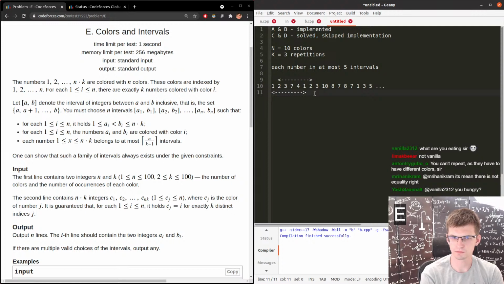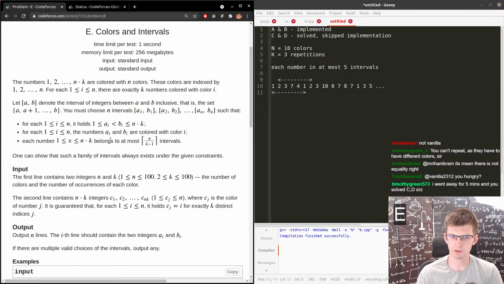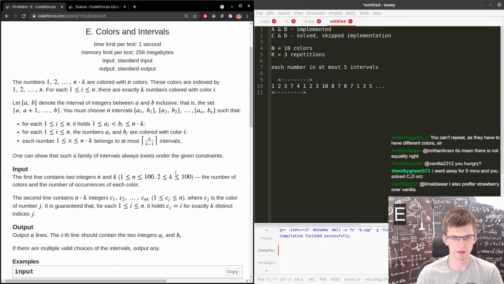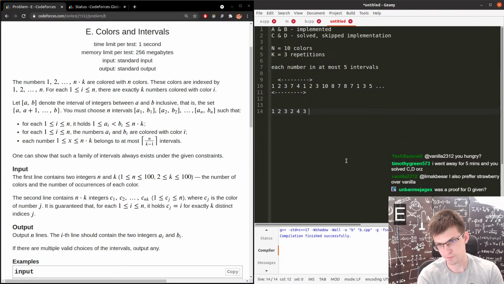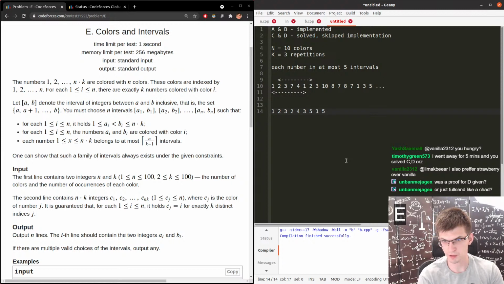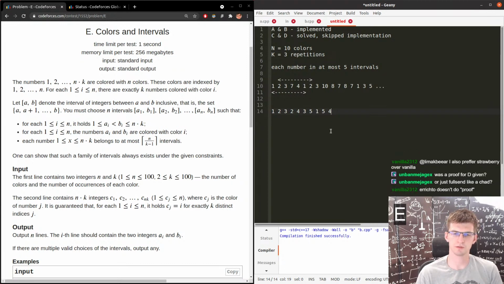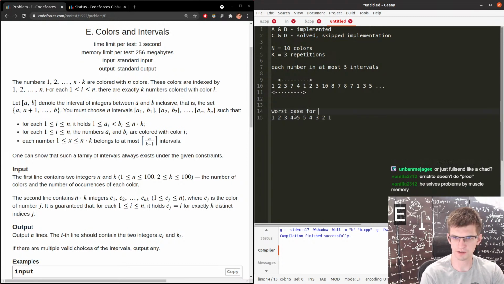Big K makes this limit tighter. For k equal to 1, can k be 1? No. For k equal to 2, we have something like this. Maybe I missed something. 2, 3, 3, 4, 4. And at most n intervals. So for k equal to 2 I can do anything, which might be needed because the sequence can look like this, and this is the pessimistic case. Worst case for k equal to 2, because my ranges need to intersect.